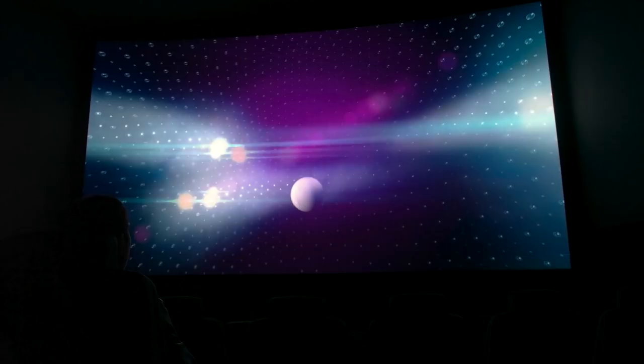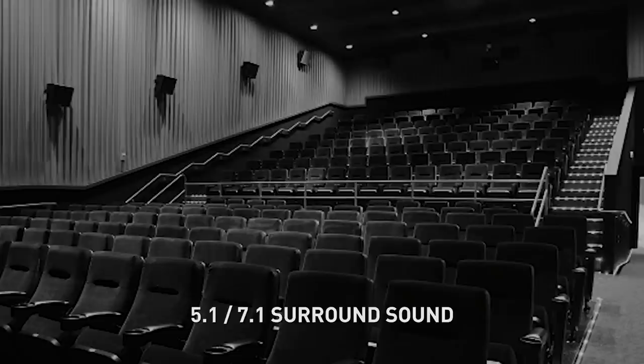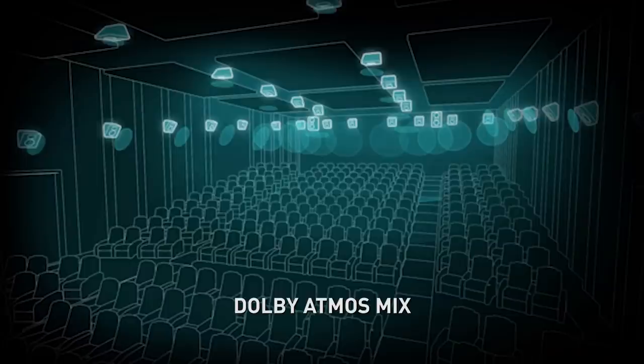This is Dolby Atmos, with powerful moving audio that transcends from channels to moving around you with pinpoint accuracy. With Atmos, we're able to precisely pinpoint a sound in the room. That's a big deal because in a typical cinema without Atmos, there's a row of speakers on the side wall, maybe some on the back wall. If you want to place the sound of a door slam off stage, you're going to light up that whole wall — they all fire as one big channel. Now you can place a bird up in the sky exactly where the character is looking, and that's an amazing thing. The audience really does feel that.